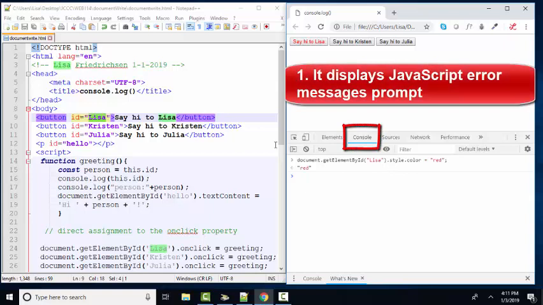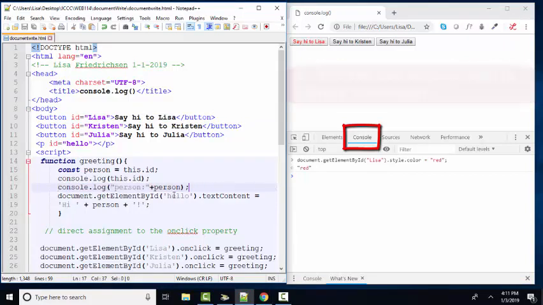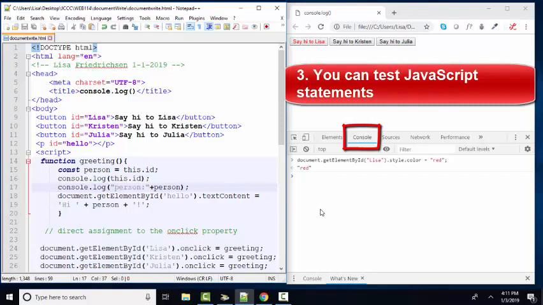So those are the 3 ways I love the console, and I recommend it. It's your best friend when writing JavaScript. First of all, to display errors that might occur in your code. Second of all, to log out any variable names or text and variable names. And third of all, to just write statements, what that statement returns, or if that statement's valid code before you put it into your production JavaScript.